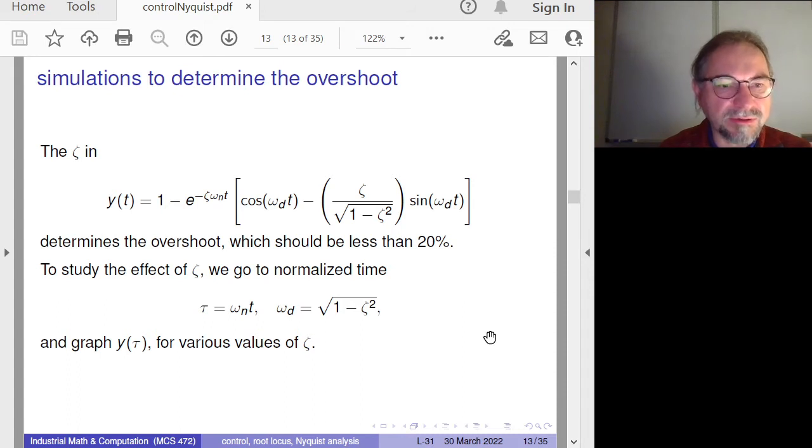So let's go to what is called normalized time. When we did modeling in the biological models, we also were able to reduce the parameters to go to dimensionless parameters. We did this essentially also with the pendulum as well. So this is a standard technique in applied mathematics. So we have then an expression in tau. So the tau absorbs also the omega parameter.